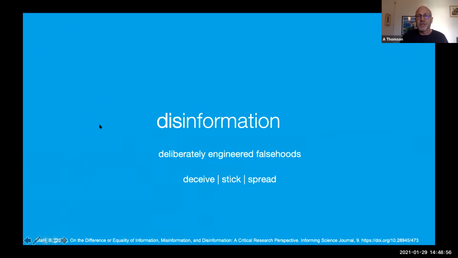This is misinformation that is designed and disseminated using deceitful tactics with malicious intentions behind it. And a lot of what we're seeing in relation to vaccines before and during the pandemic is actually disinformation. And this is important because, one, it's engineered to stick in people's minds, even when we think that we've corrected it. It's engineered to spread more rapidly than information. But this distinction also gives us a key insight into how we might address these rumors, so disinformation, but also misinformation more broadly. And I'll come to that at the end of my presentation. So just a quick definition.